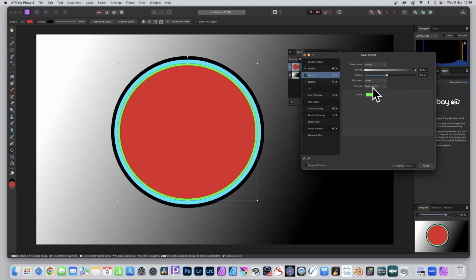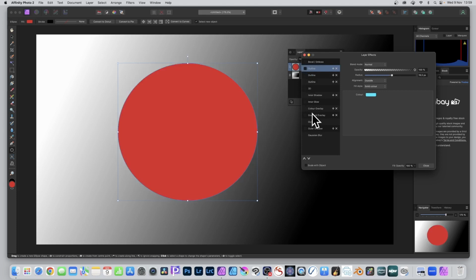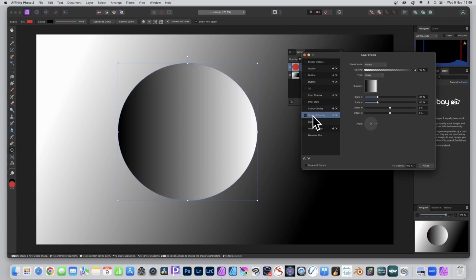Now I'm not going to go any further with that, but you can see lots of options. You've got contour, gradient, etc. So you can add a gradient as well, which works well interacting again with the design behind. Weirdly, the other one here, gradient overlay, and I could do color overlay, etc. I could go through the other ones, but I'm just going to go with gradient overlay. So I'm selecting that. That's just the default as was before.